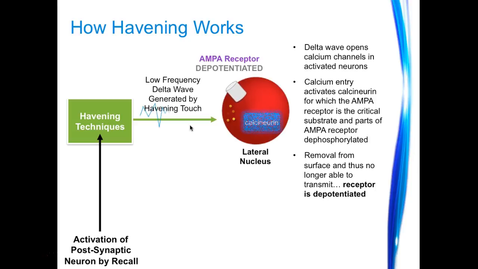So the phosphate is removed, we call that dephosphorylation. Dephosphorylation, that's due to the action of calcineurin and other chemicals, removing it from the surface, and we say depotentiation has occurred. We've taken out the detectors on the alarm system effectively. And we know that this happens just in minutes. When we've worked with clients, sometimes we can remove an event that someone's been carrying around with them for many years, and it only takes minutes to do so. So depotentiation can happen very quickly.